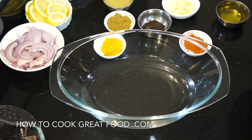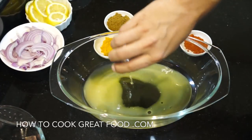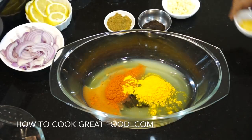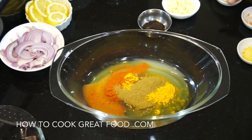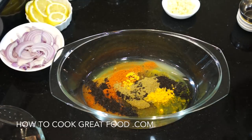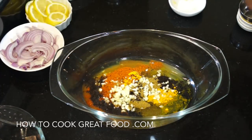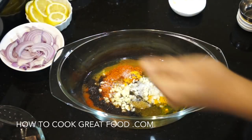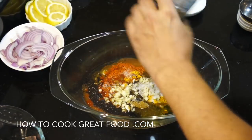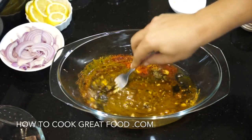I'm just using this Pyrex here to put our stuff into. Let's go in first with our lemon or lime juice and quality olive oil, then put in that chilli, that turmeric, the cumin, the black lime powder — very distinctive flavour — and the garlic, and just a bit of seasoning with some salt and a little bit of black pepper. We're going to mix this up and make a little marination, then we're going to dip our fish into that.